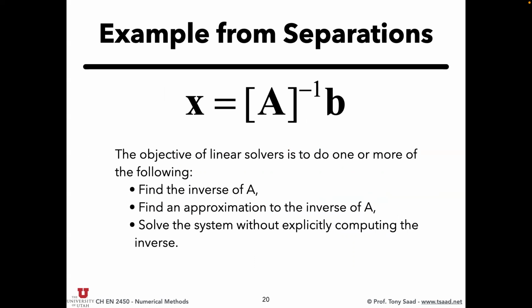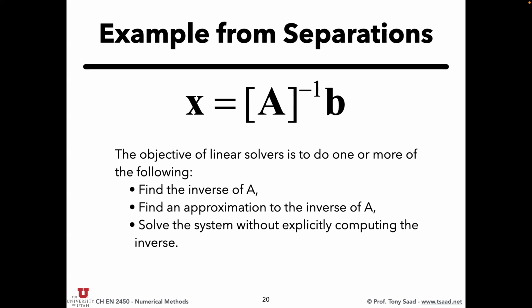But when you think about the theory of linear systems of equations, or linear solvers, their objective is to take linear systems and either find the inverse, find an approximation for the inverse, or directly or approximately solve the system without finding the inverse. And we're going to learn about all of these options.